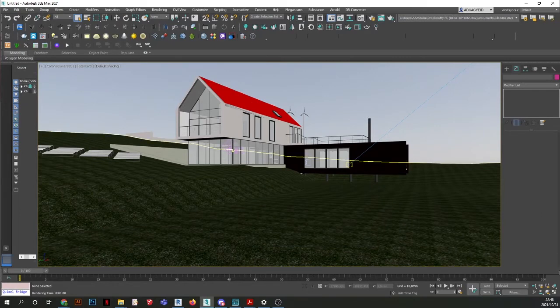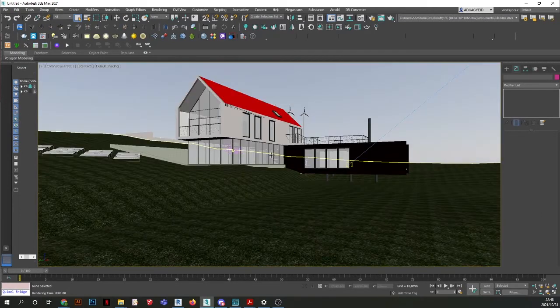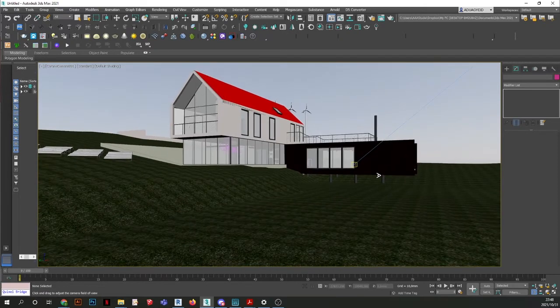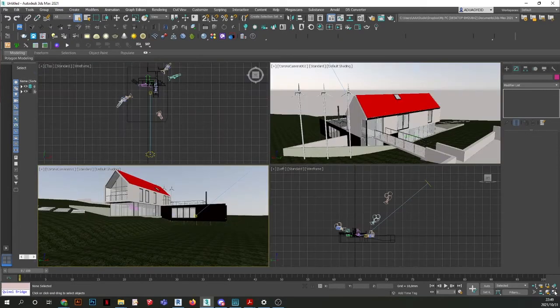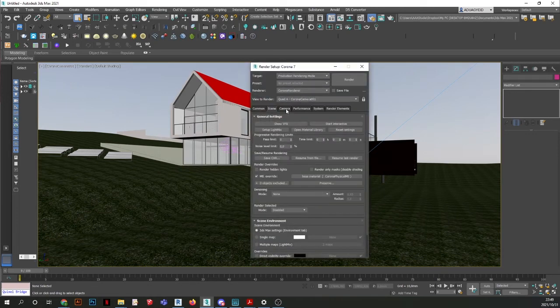Okay, let's adjust it a little bit. So now come a little bit closer. Okay, and then when we go back to rendering, render setup, under the scene where we added the material override, we can tell Corona to preserve certain materials.